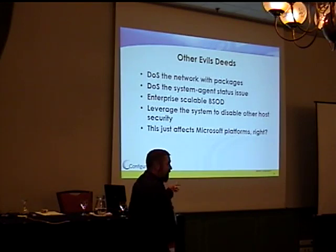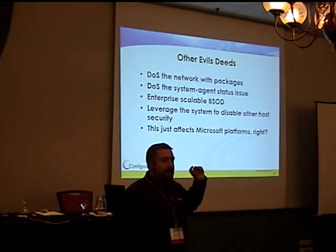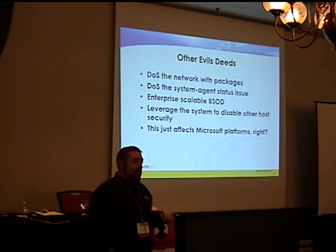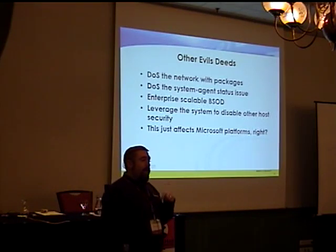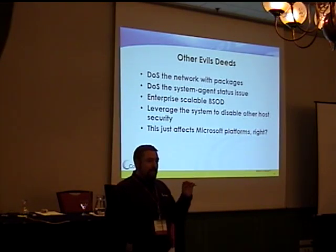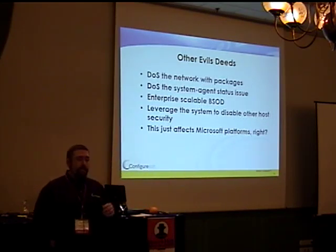Last caveat, this affects just Microsoft, right? No, come on. There are very few commercial patch management systems on Linux and Unix, but most of the guys who build the bad stuff on Microsoft are the same guys building stuff on the Linux and Unix side. And the bigger problem is, how do most Unix and Linux admins patch the boxes out there? Do it yourself. I wrote a shell script. I'm the king of pkgadd. I know RPM inside out. Most people do it themselves. Tuesdays, I script it, I do it myself, right?